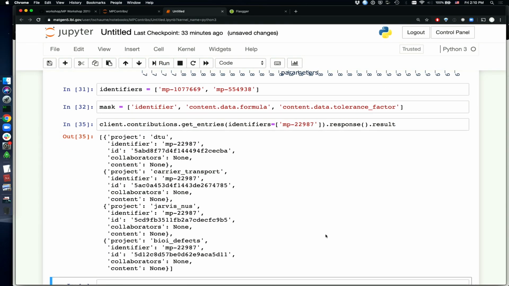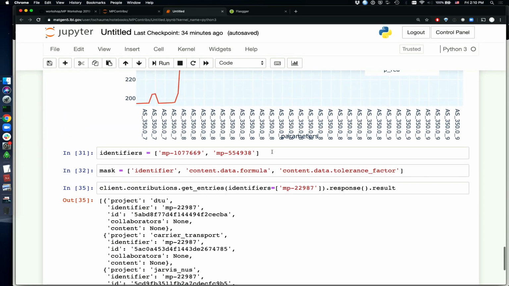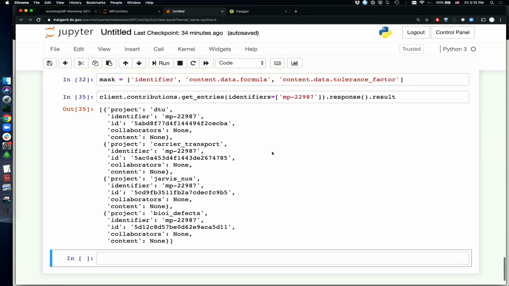So remember the example from early on where we went to the 22987 page, and there were four contributions on that detail page. Those are those four contributions that were for different projects and different data sets. All right. So that's how you look for specific MPIDs across data sets.